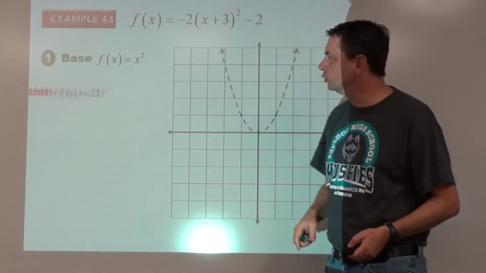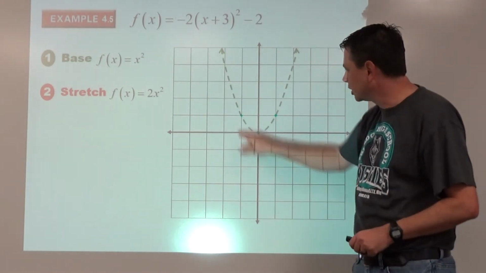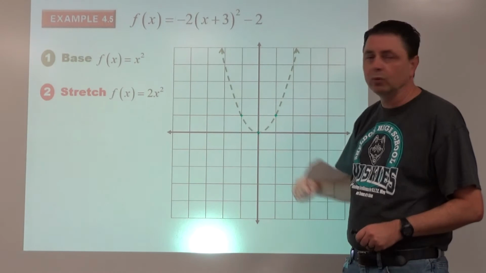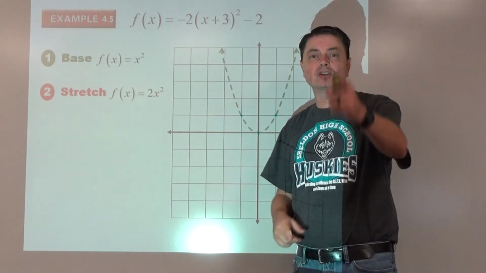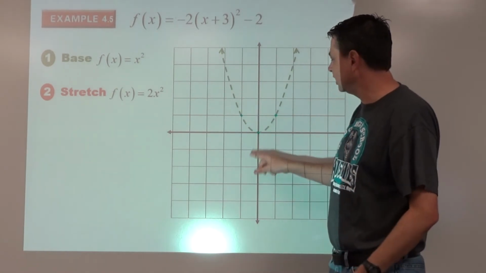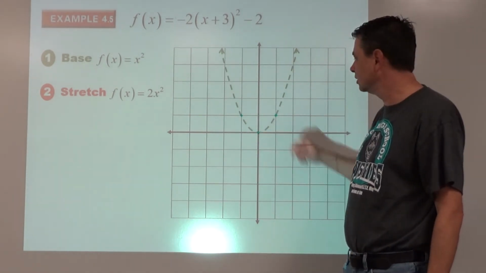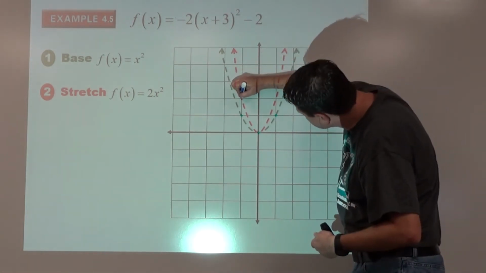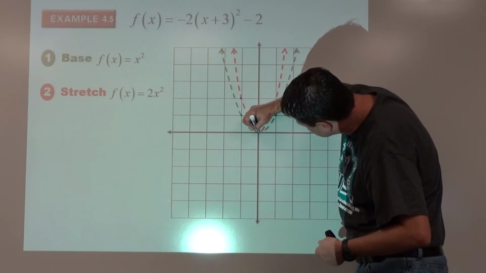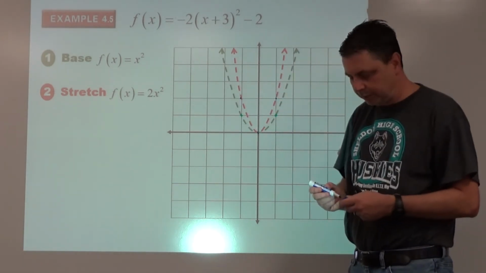If we go with the 2, that's going to be a vertical stretch. So it takes our point, negative 1 comma 1, and stretches it to negative 1 comma multiplied by 2. You get 2. So that's going to stretch to here. Again, 0 gets multiplied by 2, still is going to be 0. And those are now the 3 key points.